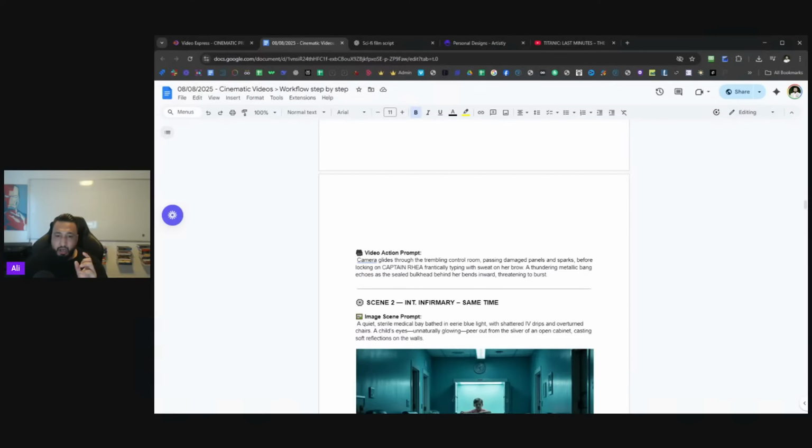You can ask it, create me the specific characters and give me the specific characters for each scene and include the image scene prompt. And that's all you need, the image scene prompt. Why would you need the image scene prompt? Because then you can use Video Express and create those characters from scratch and then use them as consistent characters throughout your movie. If you need a hero, you need a villain, you need part of the crew, the team members, whatever it is, you can create those elements. It just makes it much easier than the other method that we looked at, taking screenshots, etc.